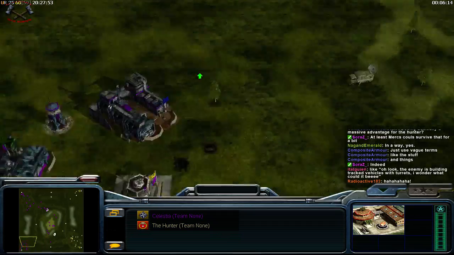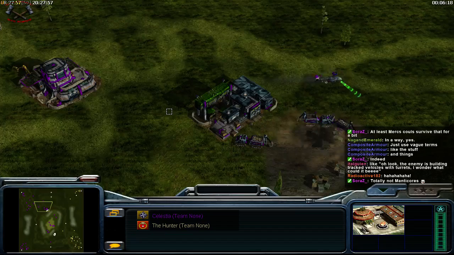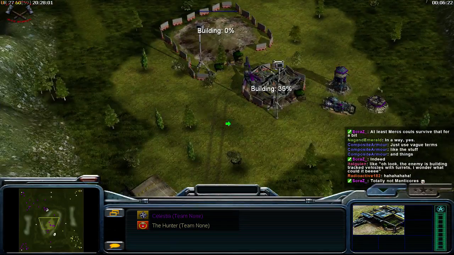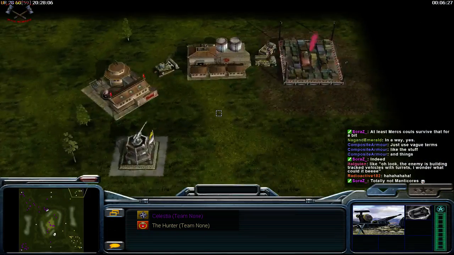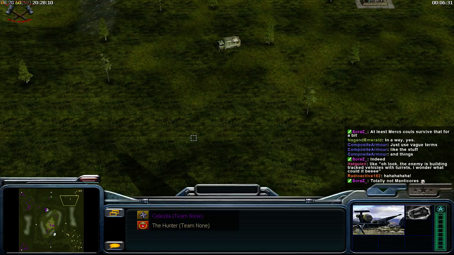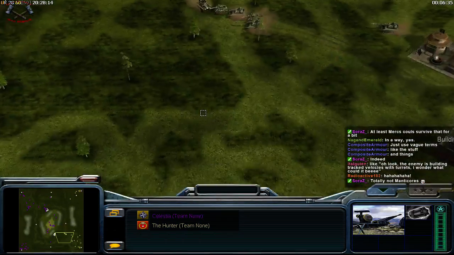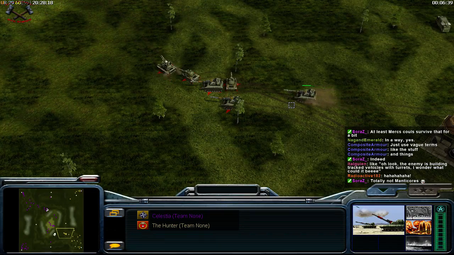Well, I can say that Celestia has got quite interesting large map control. But that is what I'll say. And that's a problem for me, especially against DCA. But I see that you're making Inferno cannons. You already have volatile incendiaries.